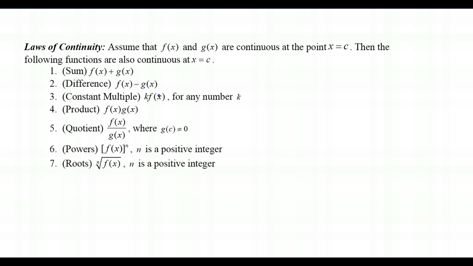We can multiply that function by any constant k, and it will still be continuous. We can multiply and divide the function, and it will still result in a continuous function as long as the denominator here is not 0. And then we can take the function and raise it to a power, or take the nth root of it and still get a continuous function.